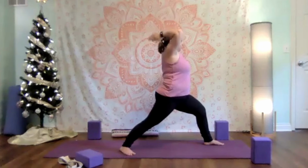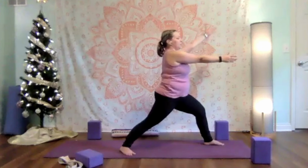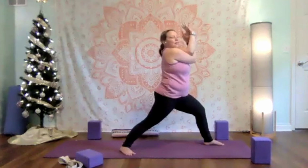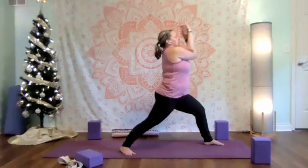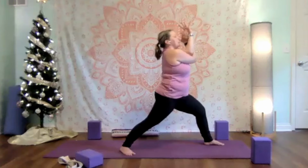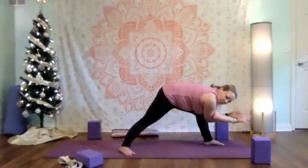So from here, we're gonna add on. So I'm gonna take my left arm forward on top. Good. You can hug yourself or you can eagle arm wrap here. Good. So zipping up through the front body, being strong through the back body and back foot, we're gonna hinge and come forward. We're gonna do this 2 times.